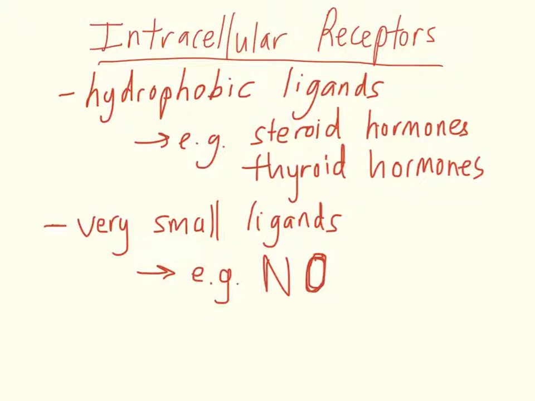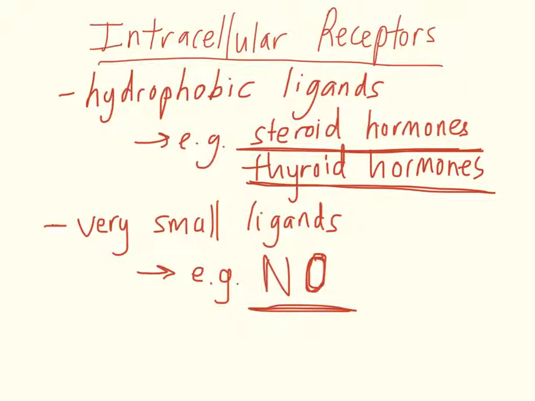Brief recap. We had just talked about steroid hormones. An example of this was testosterone. Now, the receptor was in the cytosol for steroid hormones, but for thyroid hormones, the receptor is actually within the nucleus. We'll be exploring the effects of nitric oxide in another lecture.